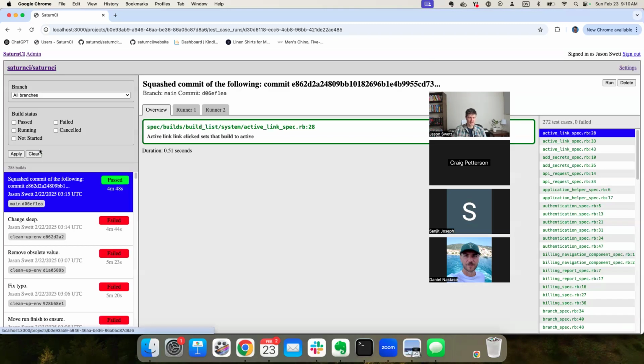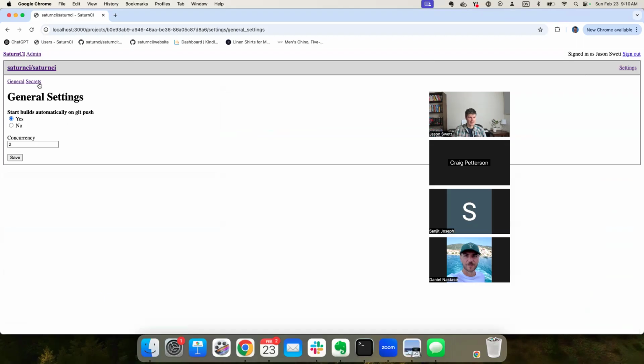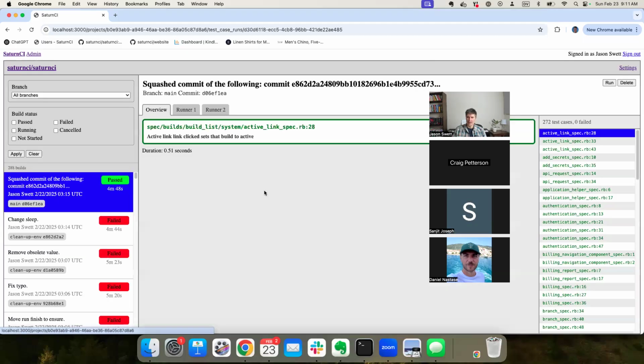I am in the context of a project here. If I go to settings, I see different stuff, but I'm still in this context of a project. That's obviously good because I want to always feel a strong sense of orientation. I want to know where I am. That's one of my complaints about CircleCI and GitHub Actions. I get disoriented a lot.